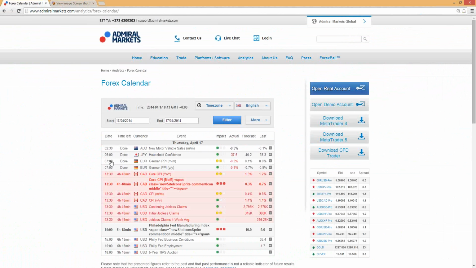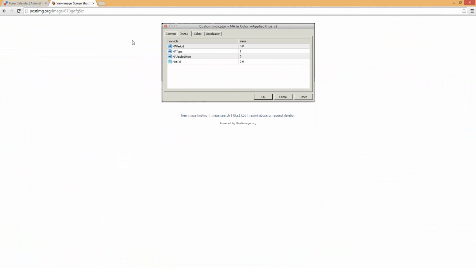Oh, we forgot to look at the calendar actually. CPI, we have CAD, apparently German PPI was negative. Tomorrow, many holidays, right? Many days off. Monday too, by the way. So watch out for that slow market potential coming soon.